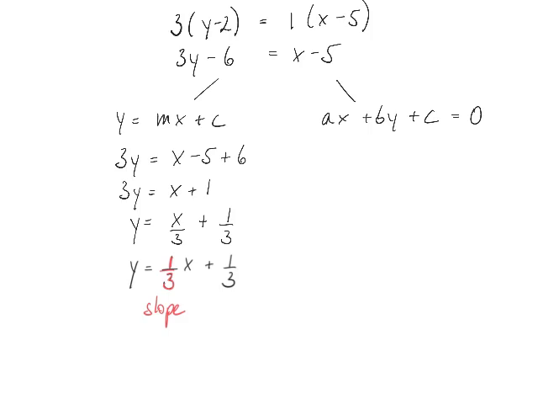Okay, now the other way. So we have a number in front of the x, a number in front of the y, we have a constant, and it all has to equal 0. The convention is that a should be a positive number. They might accept it if it's not positive, but you might lose a point as well. So it's better to just make sure that the a is positive.